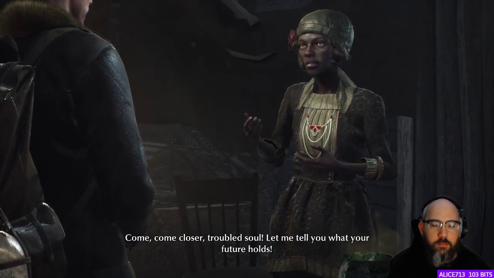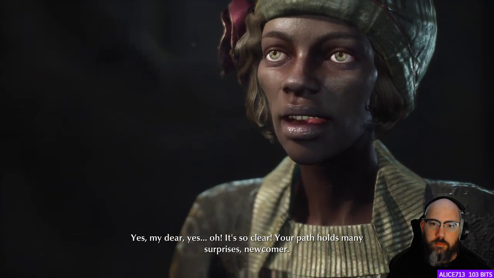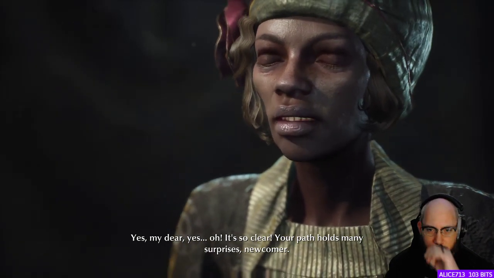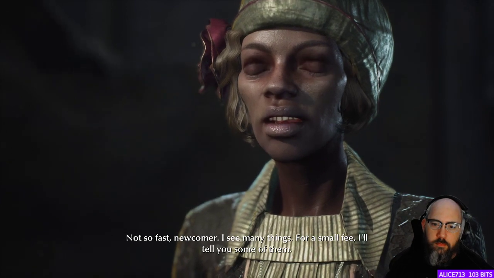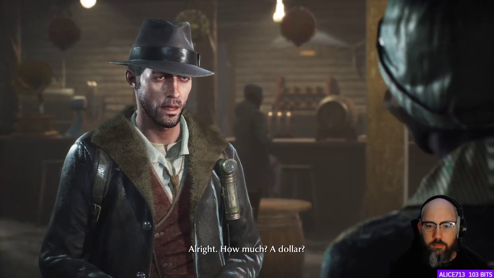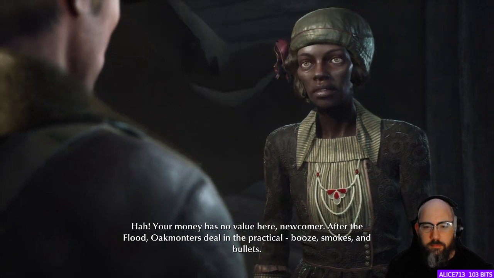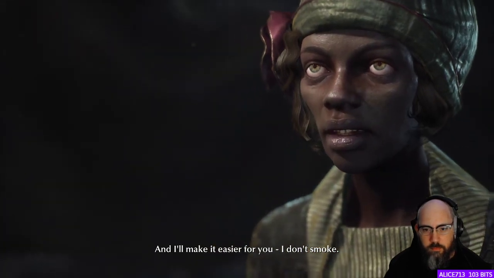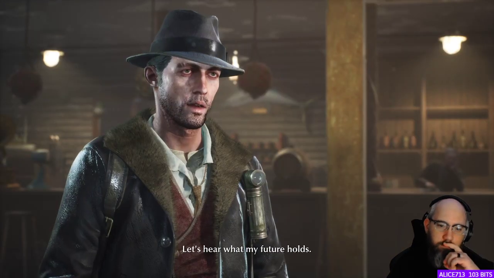Come closer, troubled soul. Let me tell you what your future holds. You're some kind of fortune teller? Yes, my dear, yes. Oh, it's so clear. Your path holds many surprises, newcomer. Really? Like what? Not so fast, newcomer. I see many things. For a small fee, I'll tell you some of them. All right, how much? $1? Your money has no value here, newcomer. After the flood, Oakmonters deal in the practical. Booze, smokes, and bullets. And I'll make it easier for you. I don't smoke. Let's hear what my future holds.